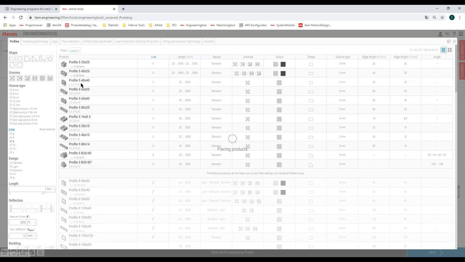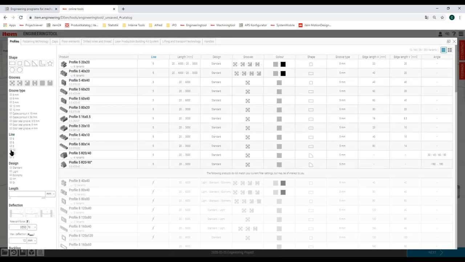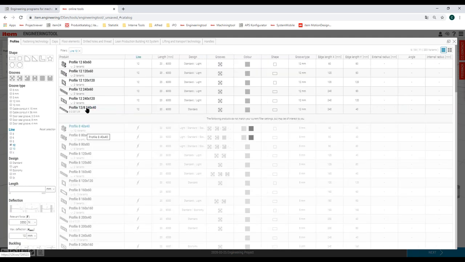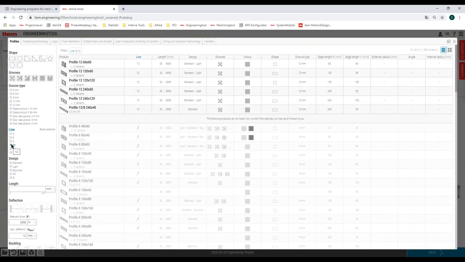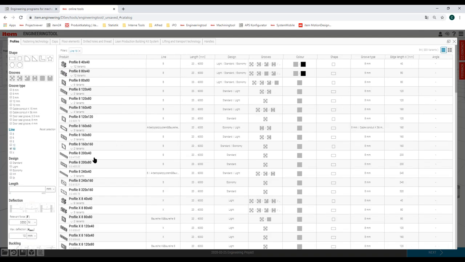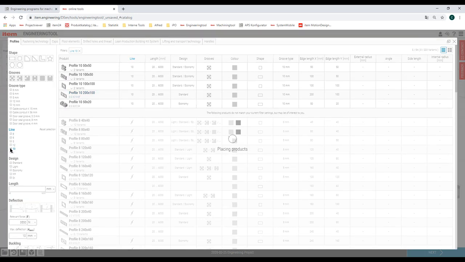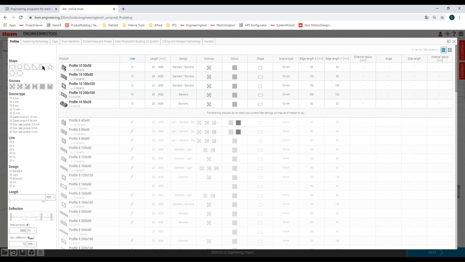and line 5, 40 by 40. And that's the way how to import different kinds of profiles into my scene. And this takes just a few seconds. And then in the end, you will see why I do this. So the last profile is a line 10 profile. Let's take a big one. And maybe one profile with a very specific shape in the end.